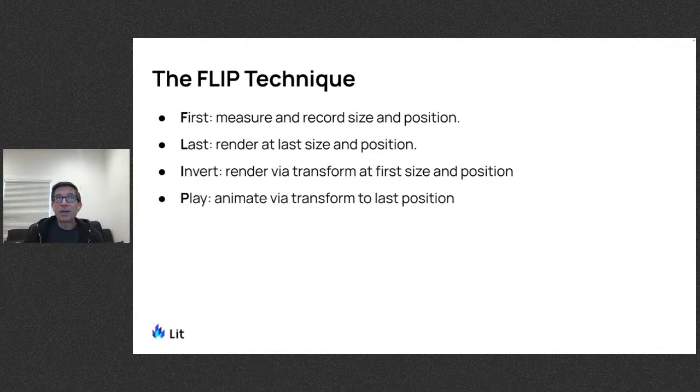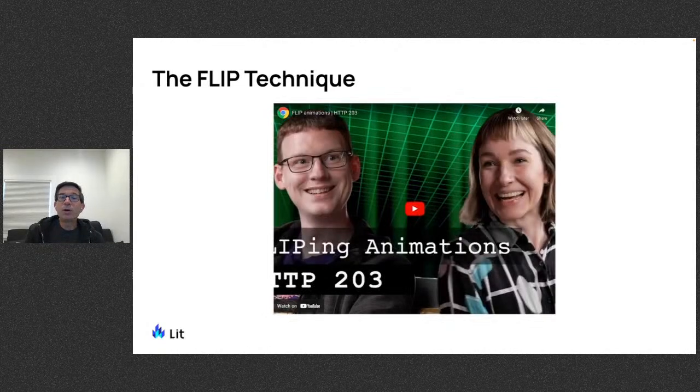What's magical about this is that it doesn't matter how we render the element, and we use these fast transform properties to perform the animation. So it's pretty awesome. If you want to know more about the details, there's a recent YouTube video on this by Jake Archibald and Cassie Evans that goes into a lot of good detail about it. It's an awesome video, and they're great, so I definitely recommend checking that out.